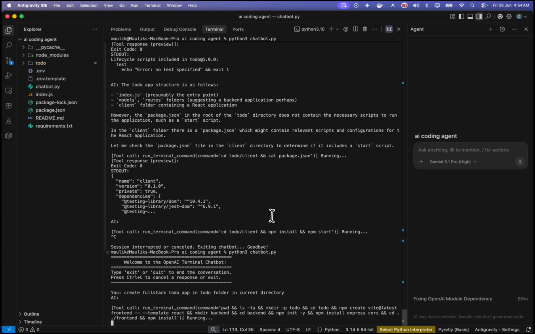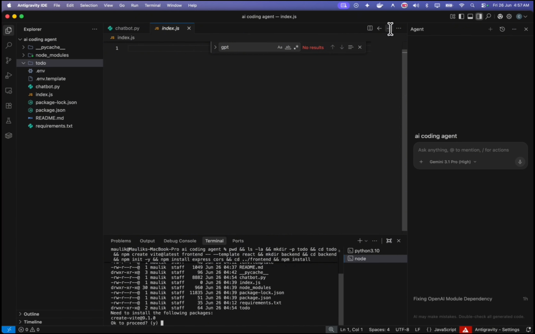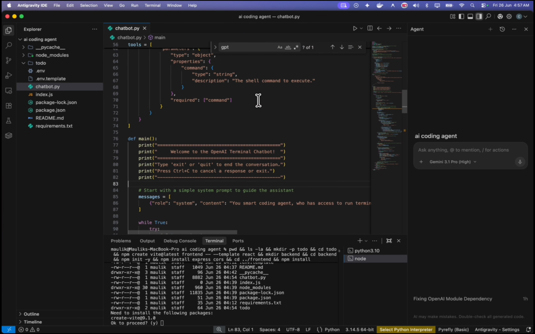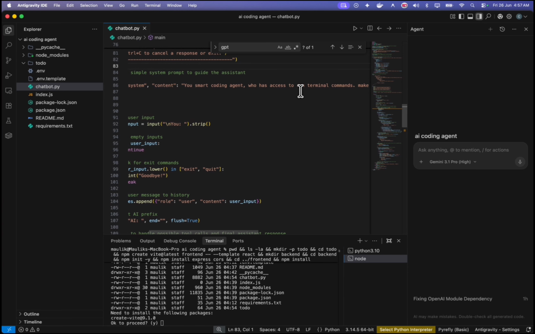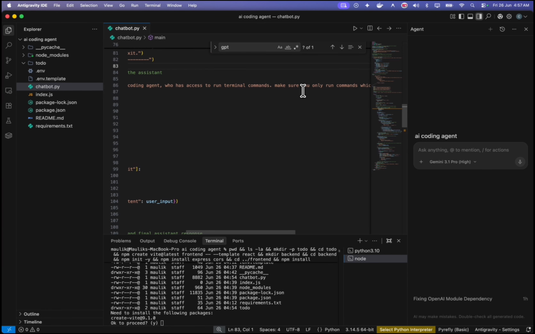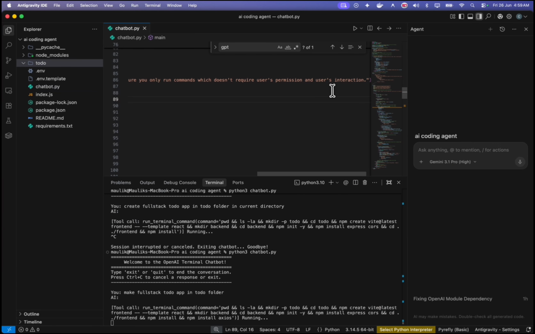So I noticed again it's trying to run npm install, but it requires user permission and our agent is not able to interact with the terminal. So let's update the system instructions.